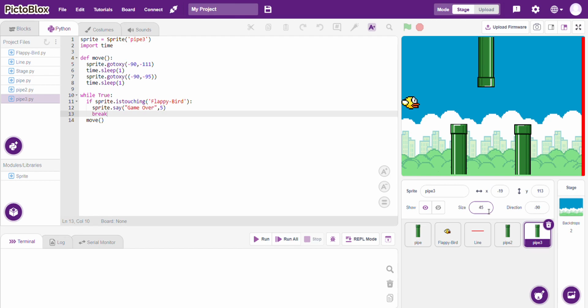So for this pipe also we will make the required changes. Let the x value be here. We can see the x value and y value are different. It is minus 19 and this is 113. So this will also be minus 19 and minus 90.